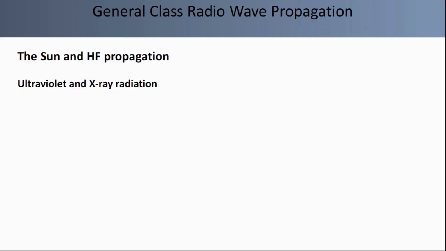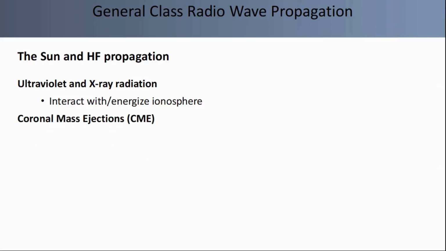The ultraviolet and X radiation, what we've been talking about all along, they interact with and energize the ionosphere. It's the energy from this radiation that's knocking those electrons off those gas molecules up in the thin atmosphere, and causes them to become ionized.